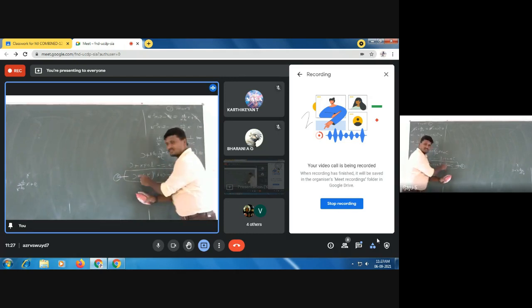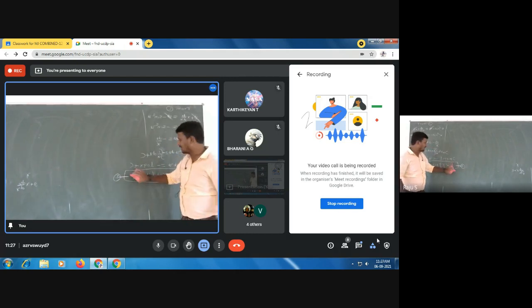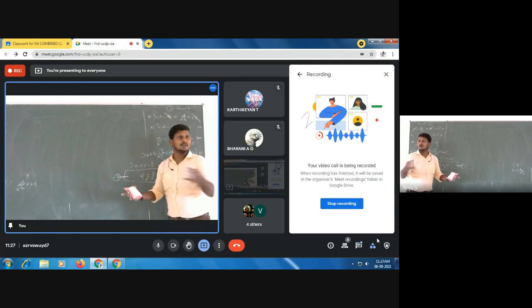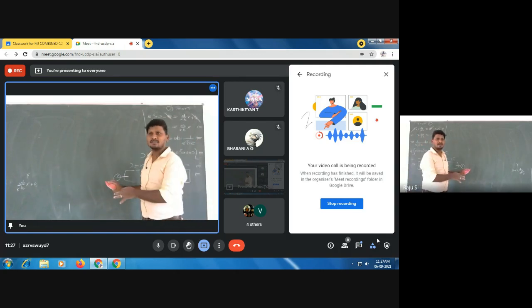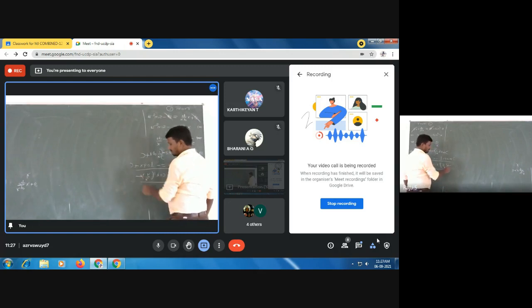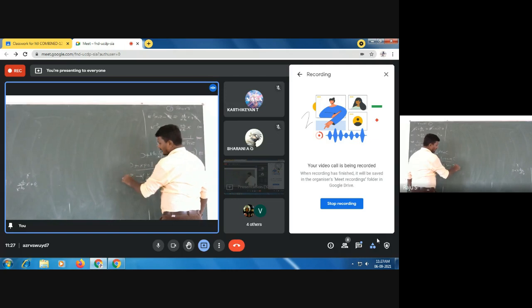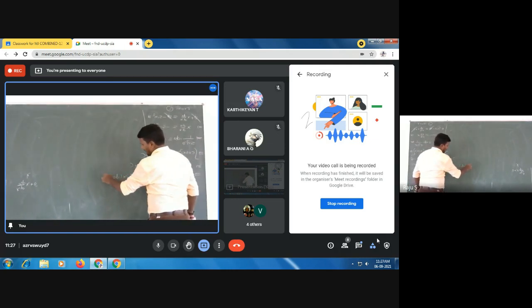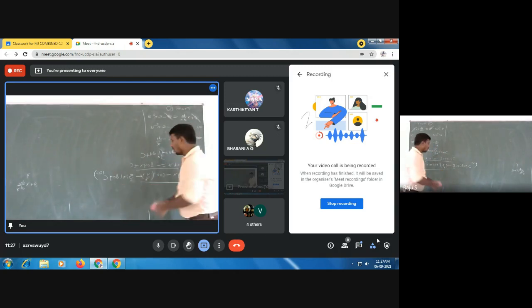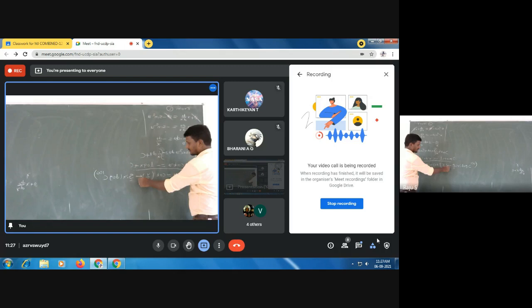What is the constant you want to take? Just give me. Can I take sine c? Can I take c400? Your wish, any constant you can take. Okay, I'm taking minus sine of log of c power 100. It is a constant. Whatever you can take. Okay, this is a general solution.